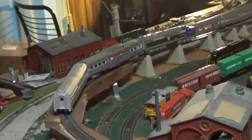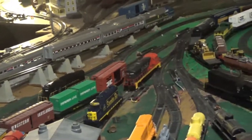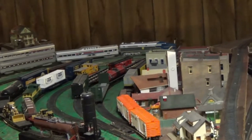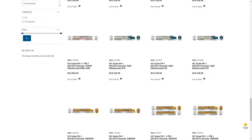And as we can see, no drama at all. It ran just perfectly the way it was supposed to, and it cost, well, noticeably less than the Rapido model. And speaking of price, hold on to your wallets, because as typical with most Rapido locomotives, this thing ain't cheap. We're talking $335 before shipping and taxes for the DCC and sound equipped model.